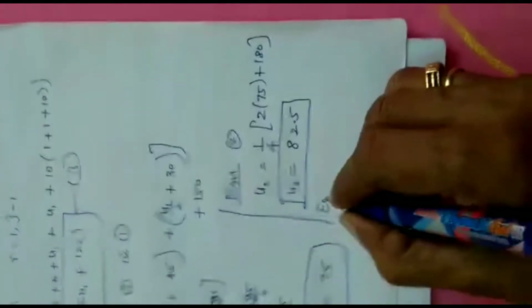Similarly, take equation 3 and substitute. Now let us solve a problem using the Poisson equation model. Let us take this problem: del square u equal to minus 10 times x square plus y square plus 10, over a square mesh with sides x equal to 0, y equal to 0, x equal to 3 and y equal to 3, with u equal to 0 on the boundary and mesh length is unity. That is, here the 4 sides are given to you. The mesh is entirely a square type, and the temperature on all 4 sides is set to 0. That is what u equal to 0 means. And of course mesh length is unity, that is length and breadth are 1. h and k are 1.